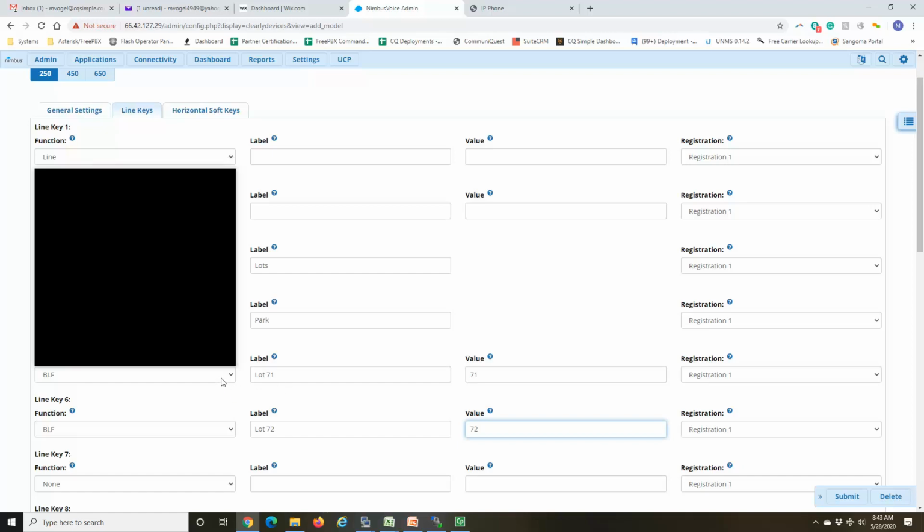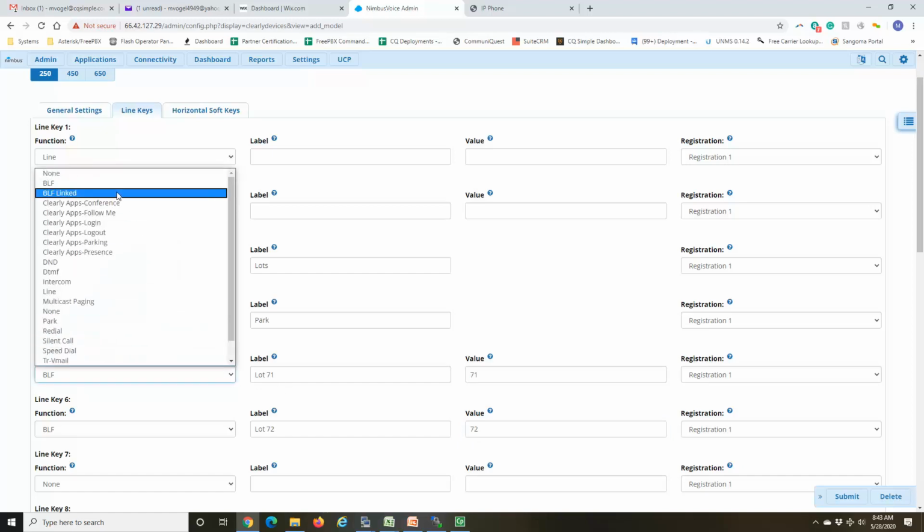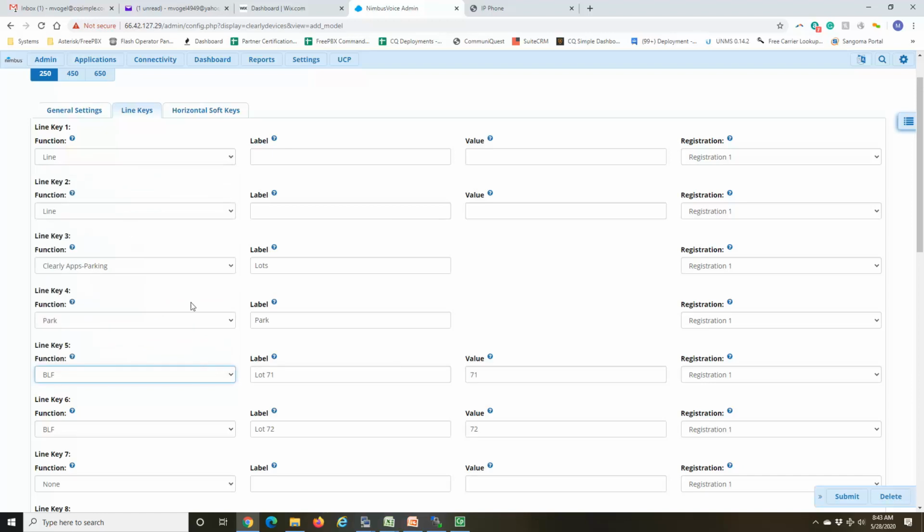Another thing I wanted to show you was some of you have asked, what is this BLF linked? Well, one of the benefits of BLF is, let's just say you've got extension 201 and you're going to monitor Sean. I forget if that's the actual label for 201, but it doesn't actually matter. So this key will turn red or green based on if Sean's using the phone or not. If Sean leaves, replaced by Spencer, you then have to go to all of your templates and change them as well. That's kind of a hassle.